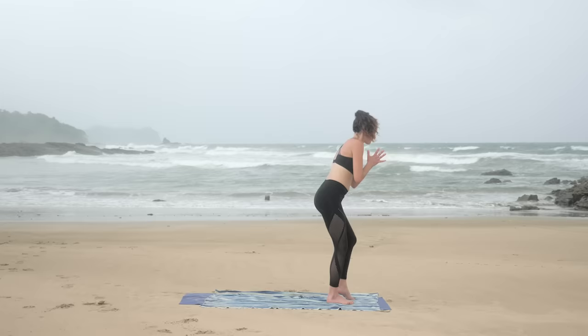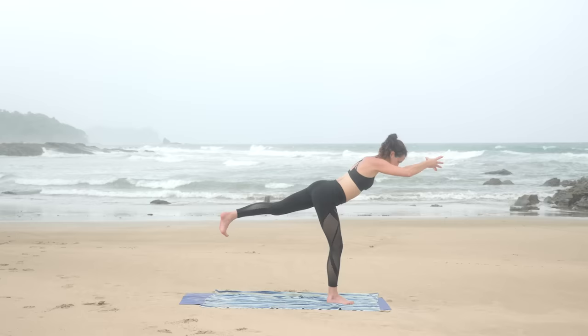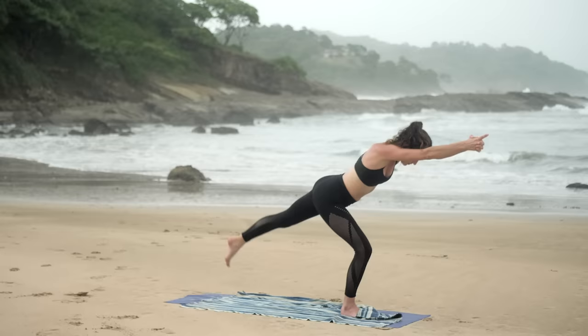If you fall, it's okay. The ground will catch you. And then one more time, warrior three, Virabhadrasana three. Here we go. Inhale. Exhale, hug the lower ribs up and in. And then when you're ready, step it all the way back, high lunge.